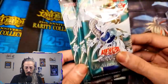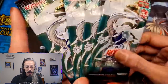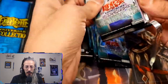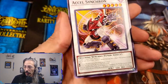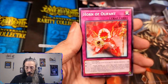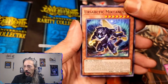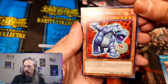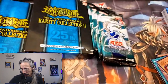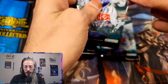I also got some free Creation Pack 1 — Asian English, I believe. I believe these come from China. There are tons of ulti secrets and ghosts — and it is all in English. We got Excel Synchrone, Horn of the Elephant, Artic McTennis, Stray Pearly Street, and Volcano. I don't know if I'll be able to find prices on these, but we're gonna have some fun opening them anyway.